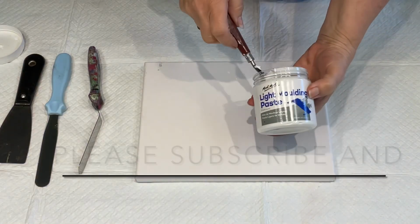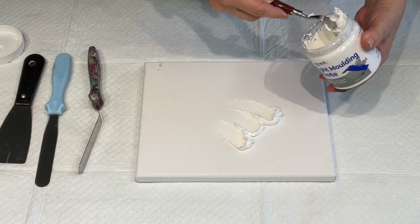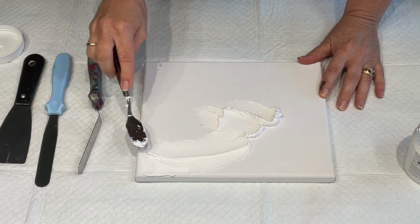Thought I'd try something different today again. I have done this in the past, working with modeling paste lots of times. I'm just doing it on a smaller canvas to give you the gist, the ideas, and then work on from there. So at this moment, I just used, as you've seen, soft modeling paste.